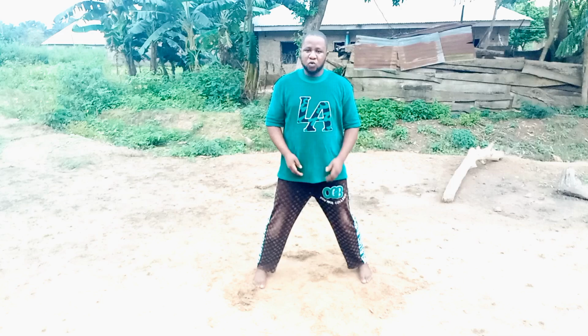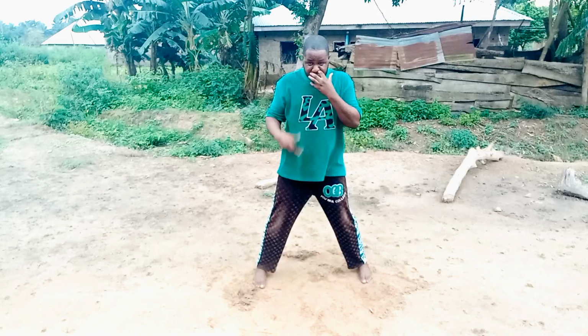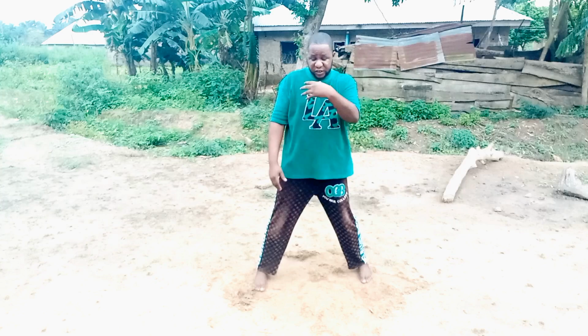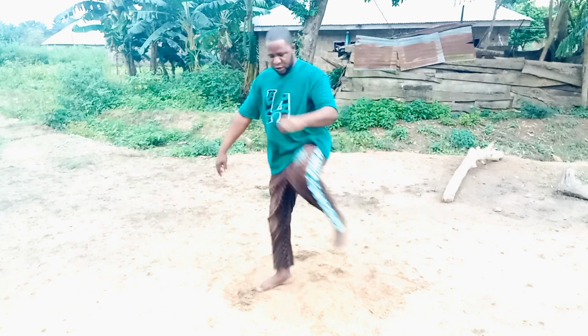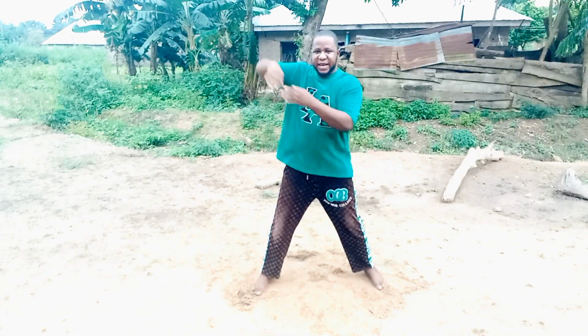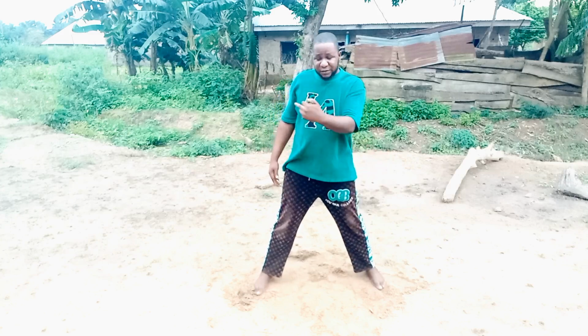Right here, and this is going to deflect your opponent's front kick, right? This one can also deflect your opponent's kick that is coming from the front. You just go like this and you apply it. So this is good. Raising your leg, raising your knee up, it's going to deflect your opponent's kick.